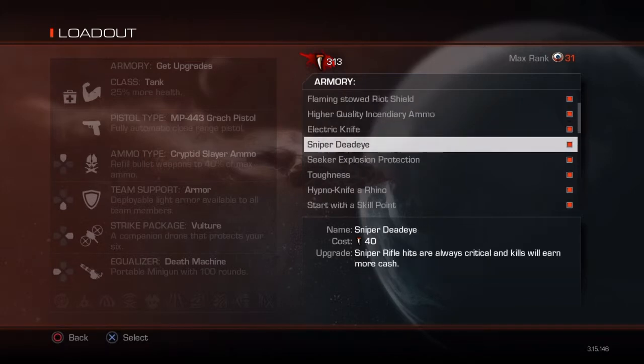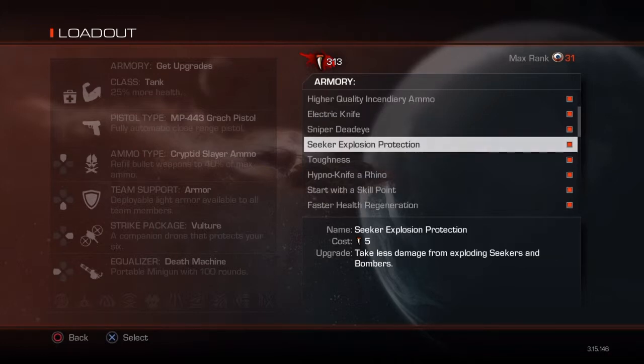Sniper Deadeye. If you're very fond of snipers, it is worth the 50 teeth because every hit's a critical hit, which means it's as if you were to hit them in a critical spot, which basically does more damage. I can hit a scorpion in the tail, and it does the same damage as if I were to shoot him between the eyes. And plus, you earn more points and earn more cash when you kill them with a sniper, of course.